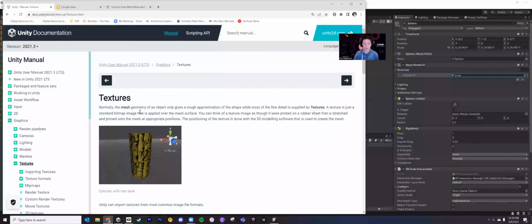A texture is just a standard bitmap image that is applied over the mesh surface. It could be any file format, JPEGs, PNGs. There are benefits to using one file over another, and we'll talk about optimization at some point. But what's important to know is you could bring in literally any kind of picture, and then you can apply that picture as a texture to an object in Unity.